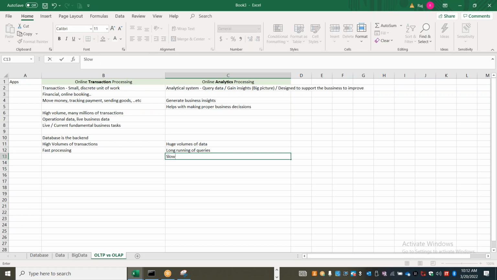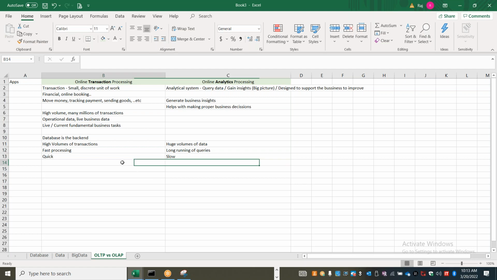Okay, this is very quick in terms of completion of the transaction, whereas the query that we have written might go and take data from a huge volume. Here we are talking about touching a particular table. We are inserting that I have booked this particular seat in this particular coach, or I have booked the ticket in this particular cinema in that particular seat layout, or it's like sending money from one account to another account, removing the balance from one account to another account. So it's like small transactions happening, many things.